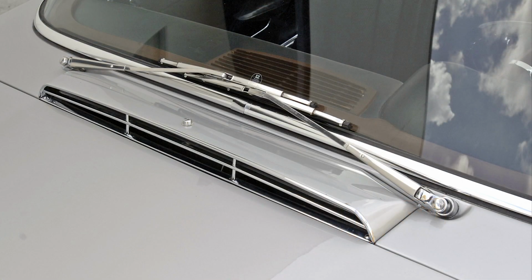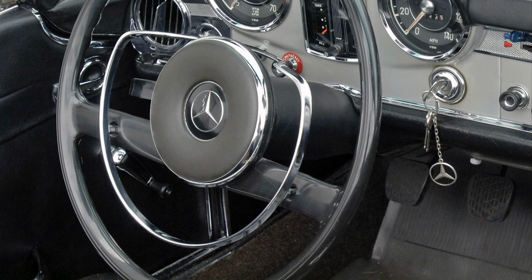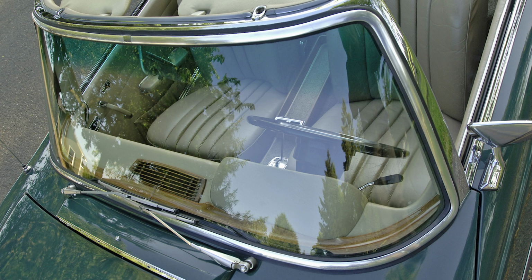What happened was the DOT was concerned about chromed trim that could potentially reflect sunlight into the driver's eyes and cause a safety issue. So in July of '67, the chrome finishes on these cars were replaced with a satin finish. The parts affected included the wipers, the rear view mirror, and the horn ring on the steering wheel. The original blade holders on the wipers for both versions were made by Bosch. And it's always nice to still see them on the car instead of some black replacements that somebody picked up at AutoZone.